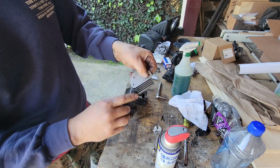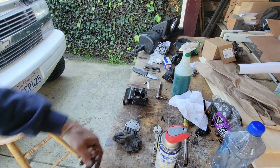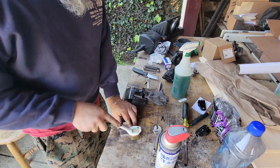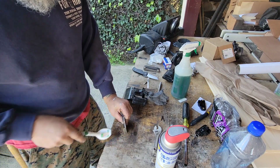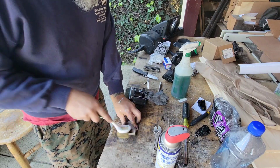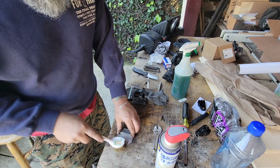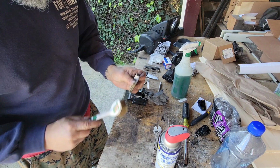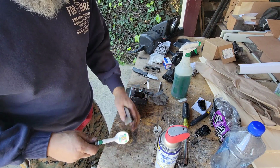There's no funk inside these fins really, but I do have a brush. I'm going to throw it down the center of that real quick. A brass brush I picked up at, I think it was a 99-cent store. It's come in handy for a lot of stuff. I've referred to this as a heat sink. I think that's pretty accurate. Heat dissipator, whatever. It's aluminum, and I just want to get all the crud off of this.